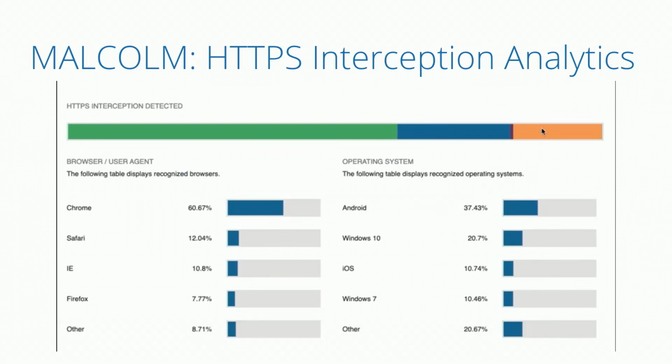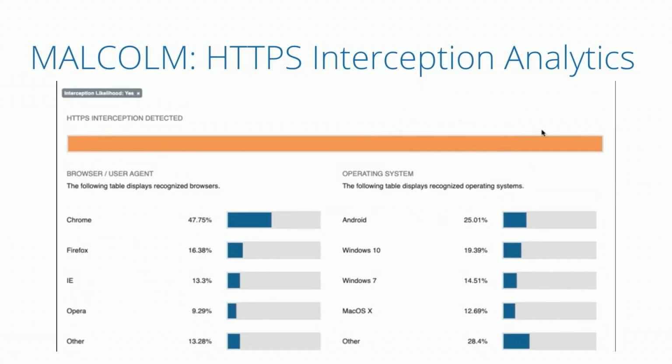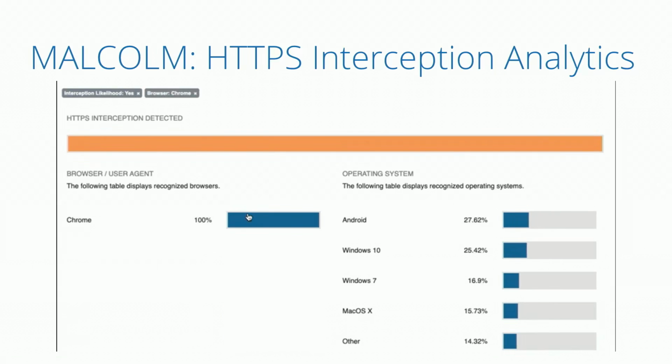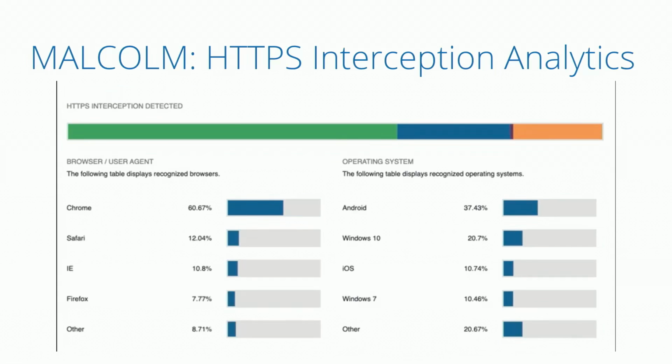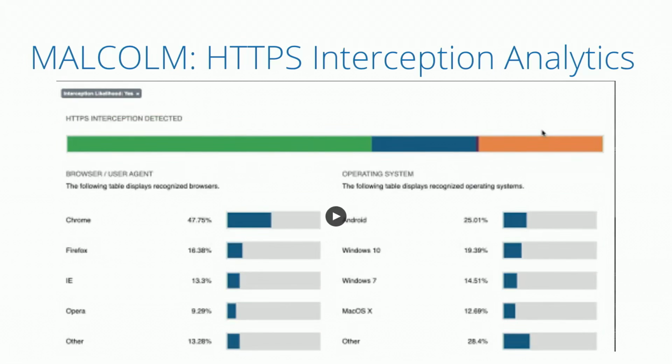So here in this video, we're going to first filter by traffic that we do believe to be intercepted, and then we'll see the breakdown of intercepted connections with a Chrome user agent. We see that out of all the Chrome traffic, Android and Windows phones tend to have the most intercepted traffic. And you can also clear the filters and start a new investigation of HTTPS interception, so we encourage you to check out the dashboard. And we plan to add more features to the dashboard soon, like filtering by country, so you can examine Kazakhstan in depth if you want to.